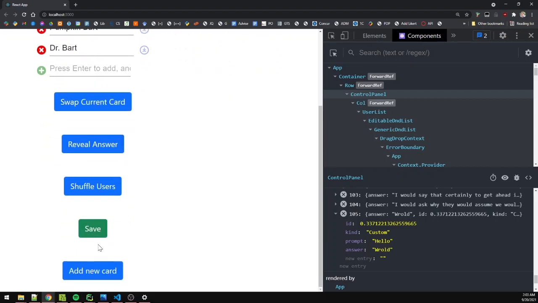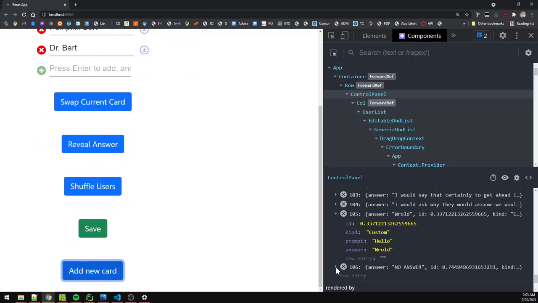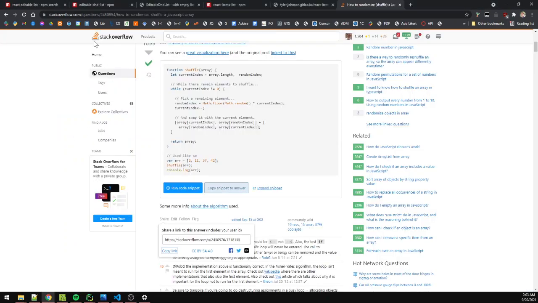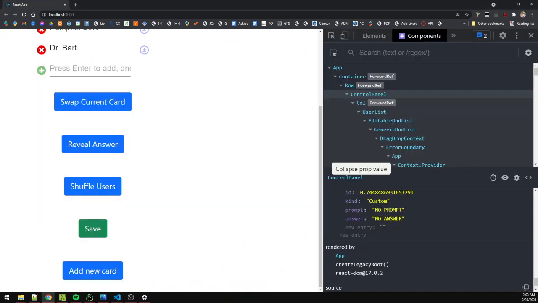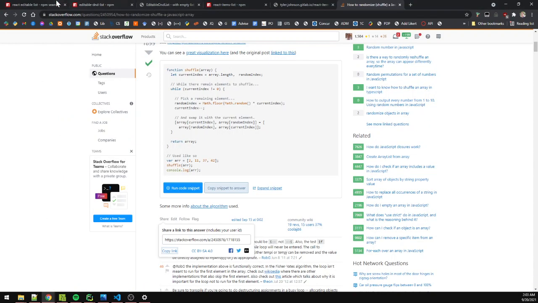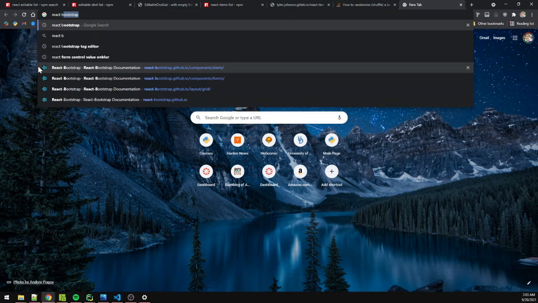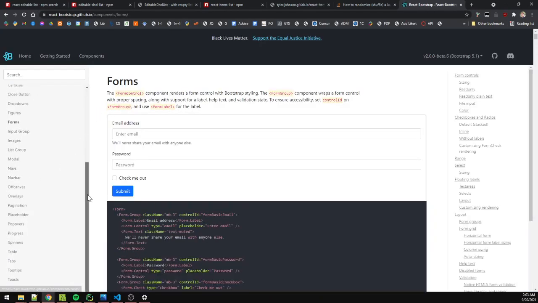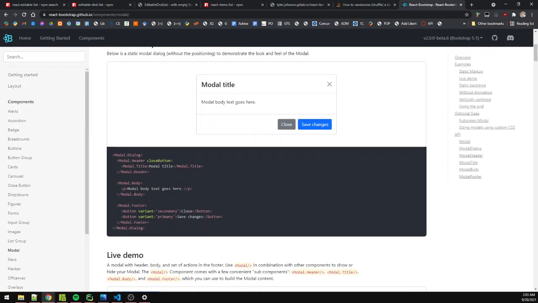Now, I don't want it to be that hideous new prompt thing. I could leave it at that, but I've got 6 more minutes. I want to just quickly see if I can show off how I can use Bootstrap to make modals. And that would also require me to figure out where I put Bootstrap in my browser. React-bootstrap. Let's see what they have to say about their modal boxes. Dialog boxes. So they look very nice.